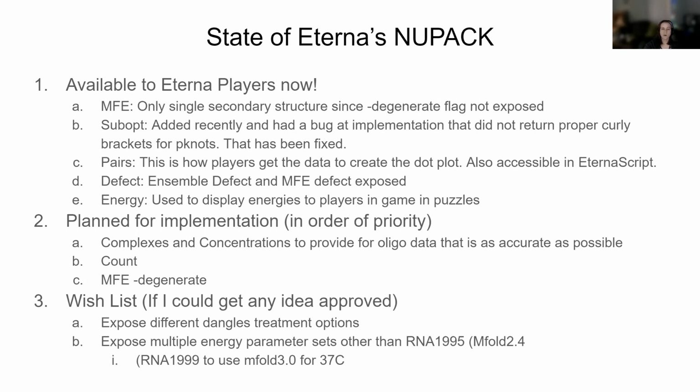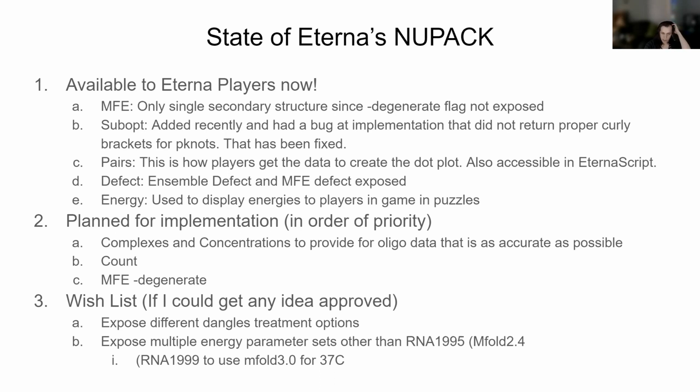Defect, that's newly coded up. You can get a stumble defect in the MFE defect. That's available in the same call as subopt. I'm going to separate that out later on. And we can get energy. That's what you see in the game for the energies of the stacks and the free energies of the structures.